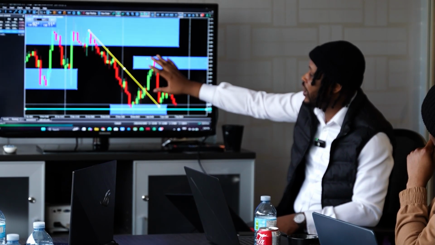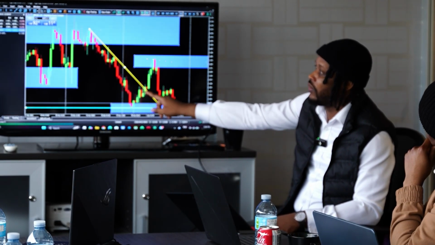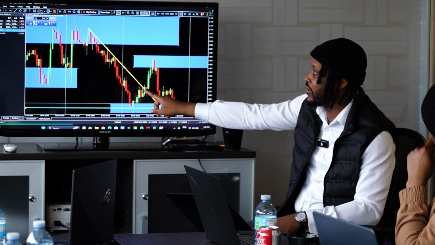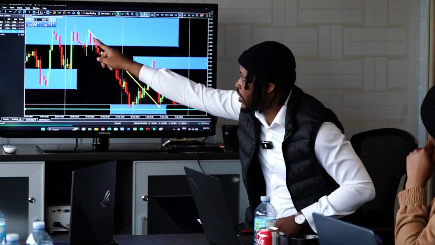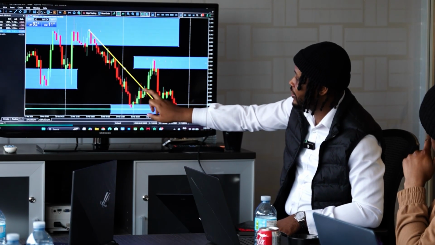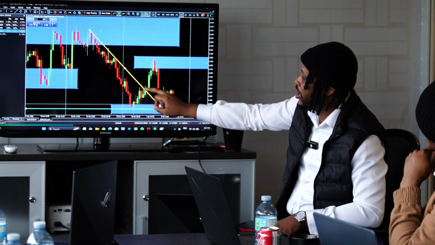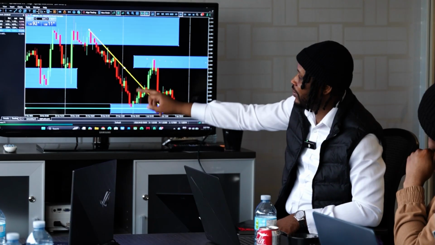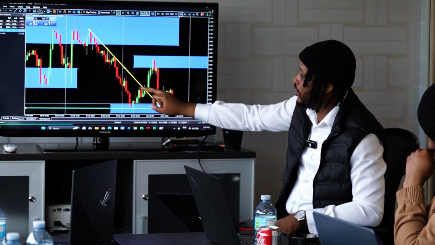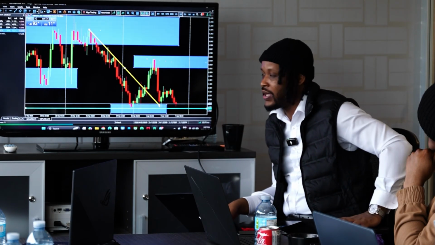If you didn't have the knowledge of the daily and the weekly, I can guarantee you would have been looking for buys here. If I did not analyze the weekly and the daily, I probably would have been looking for buys, because you had this downtrend and you had this break of the downtrend, and also the market created a structure here. You also had a push above that structure, but we already know that this is nothing but a retracement based on the daily time frame. This is not a proper reversal, because we go with the daily bias, not the 4-hour bias.